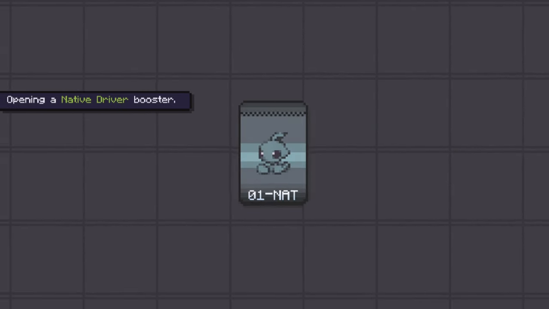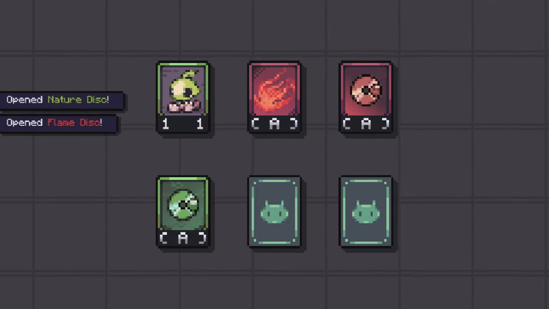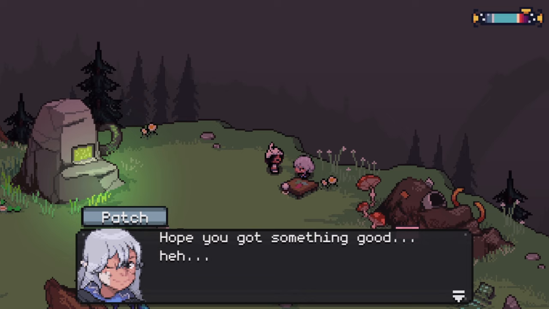Oh, here we go. Love opening packs, man. I should go on the TCG channel now. Ooh, a fireball, flame disc, nature disc, fin armor, and... ooh, a Salafir. Salafir?